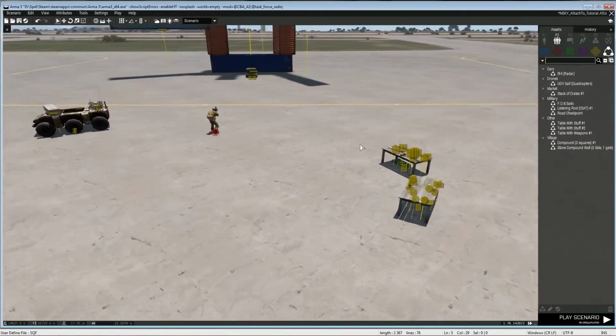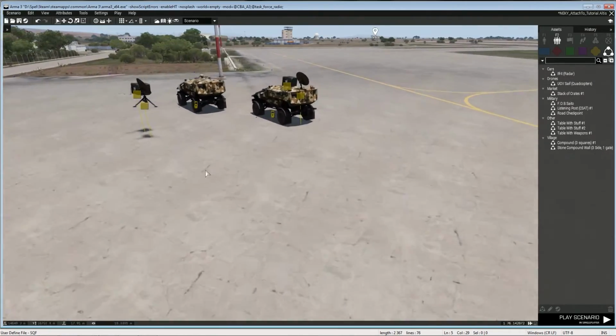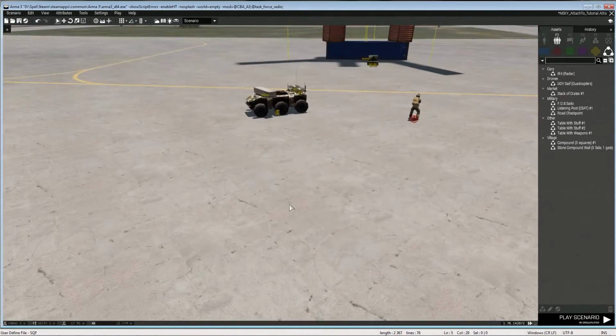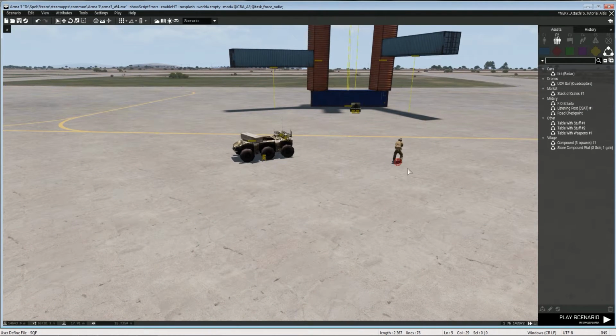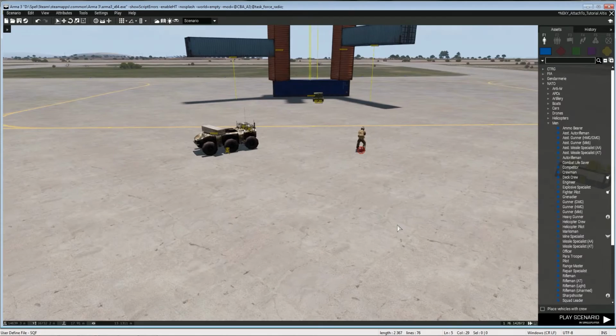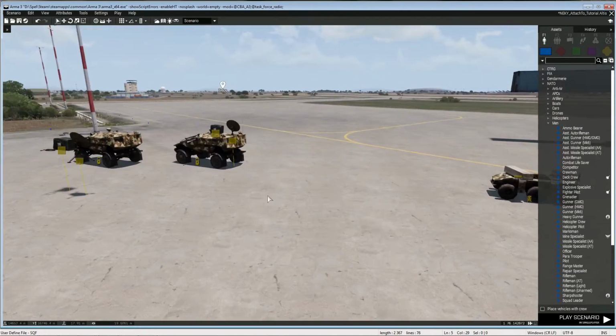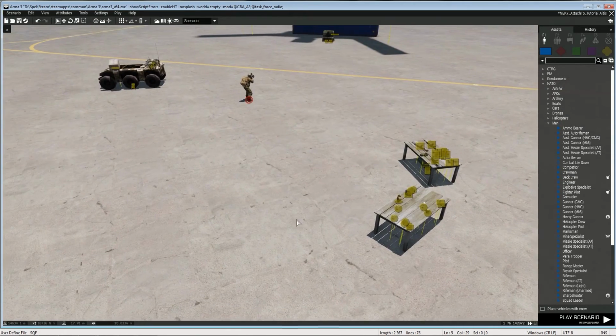For any possible coders, I am not using a while loop or anything with the damage and this detaching of objects. I'm using the event handler killed. So that should be the same thing as using a while or a waitUntil loop for when the vehicle or the object takes full damage. I have not seen any differences whatsoever. If I set off explosives by the table, it's not going to take any damage, which means neither the killed event handler nor the waitUntil loop would fire.